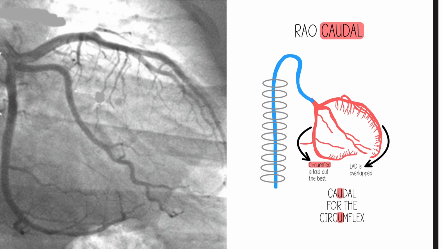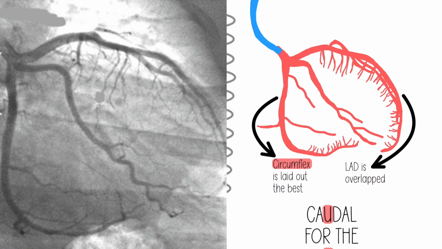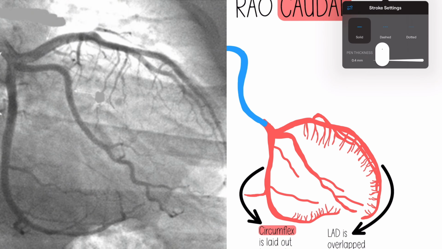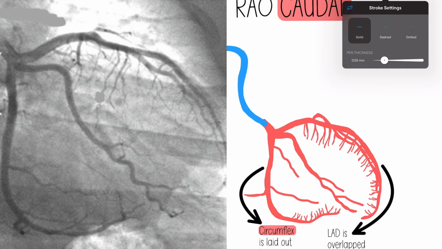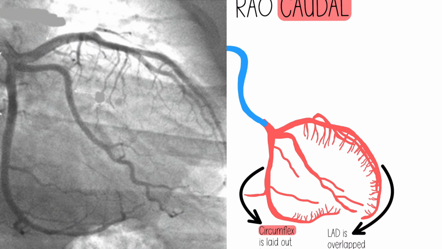So let's get down in the weeds a little bit on the rest of this anatomy. First of all, we know this is the circ system, this is the LAD system. So let's talk about what is in which. In the LAD, do you remember what branches came off the LAD? D was for diagonals. And then what else comes off the LAD? These little hair things. Those are septal perforators, or septals for short.